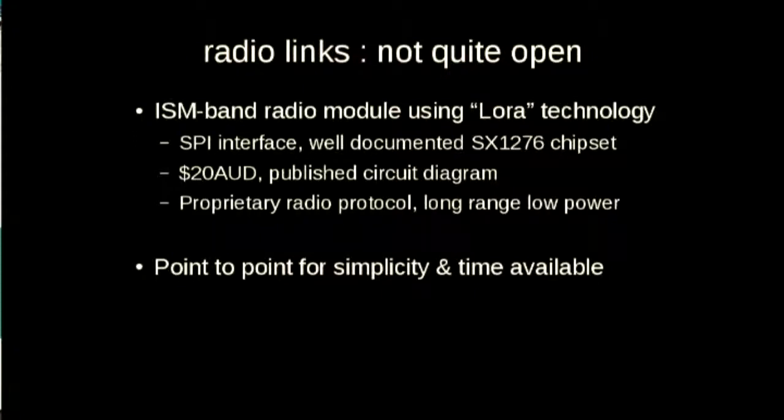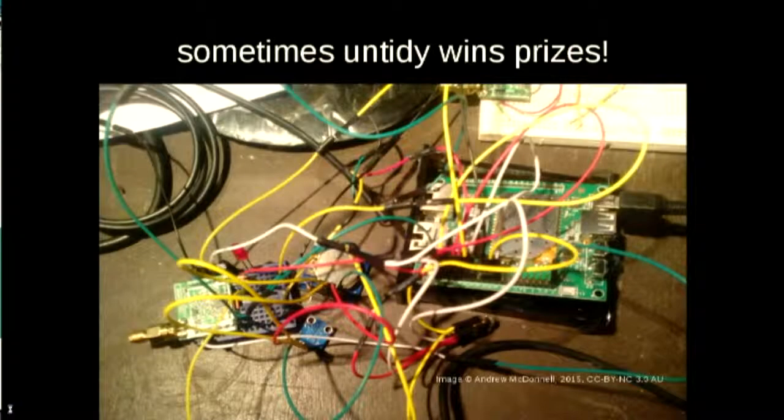But I'm only using it for the module because they were $20, whereas most of the dev kits were over $120, and I wanted to learn how to program it myself. I'm doing point-to-point links for Sentrifarm too, because I know you can do mesh networks and all the rest of it, but I didn't have the time to get the software stack going. There were difficulties shoehorning some of it into a normal Arduino as well, and we don't need a mesh network when all we want to do is relay some stuff in from a paddock.